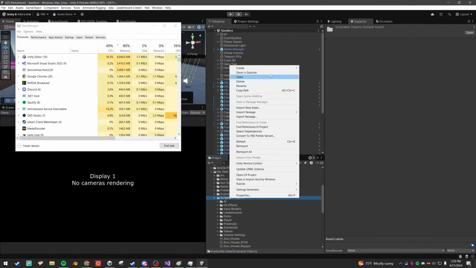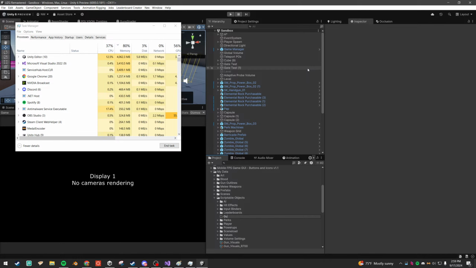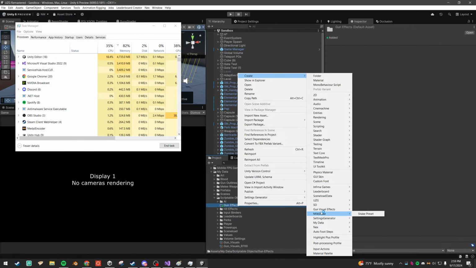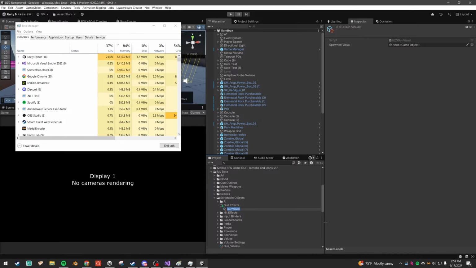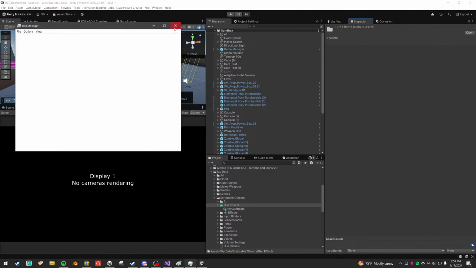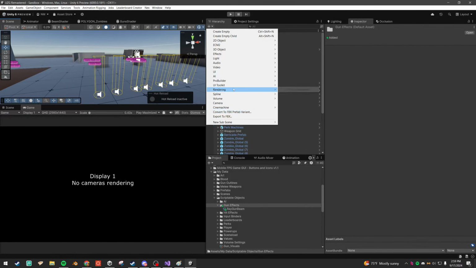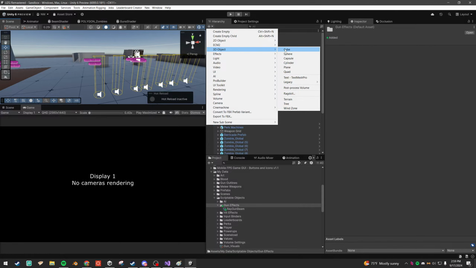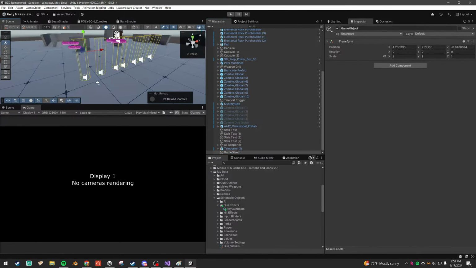Let's make a new gun effects folder. Gun visual, and we'll just call this ray gun beam. And let's make a new empty.